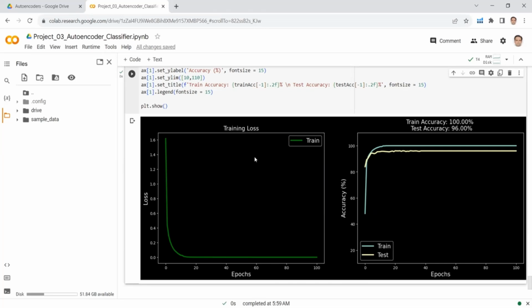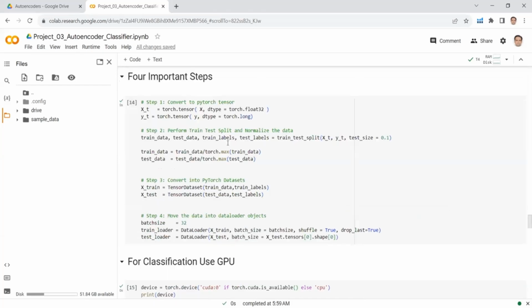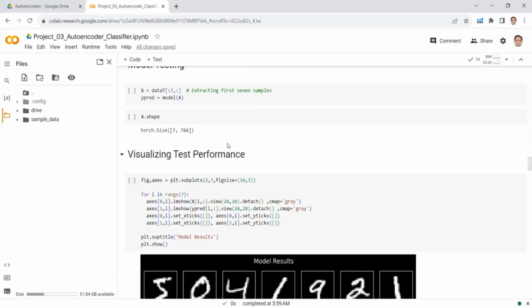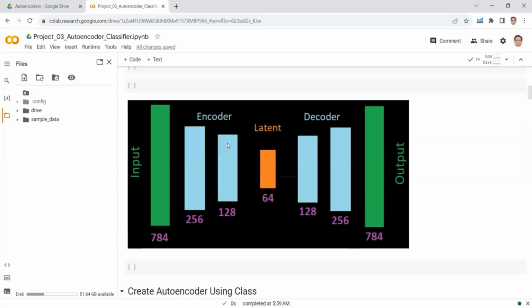So in this lecture, we learned how to use an autoencoder as a classifier. We see that first we need to design a complete autoencoder and train it in an unsupervised learning fashion and see the performance of the autoencoder.